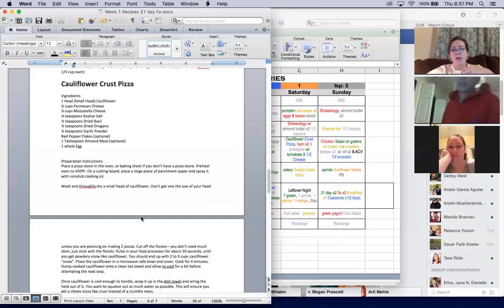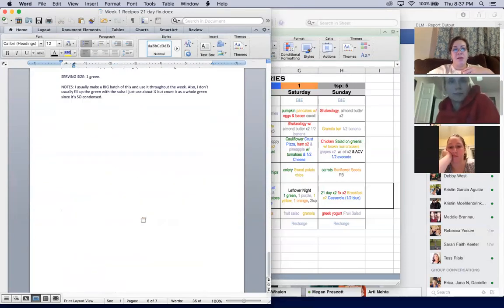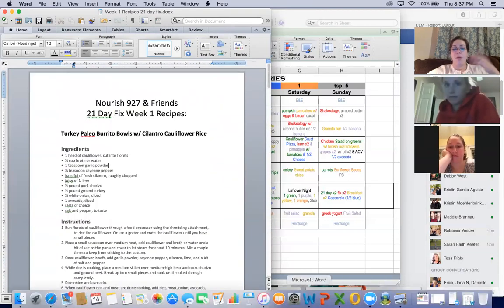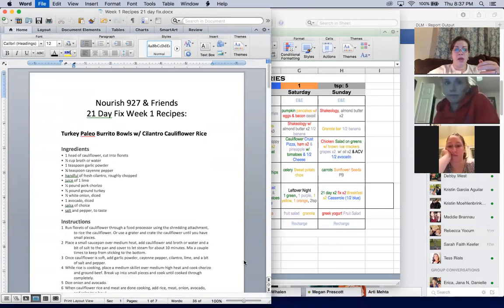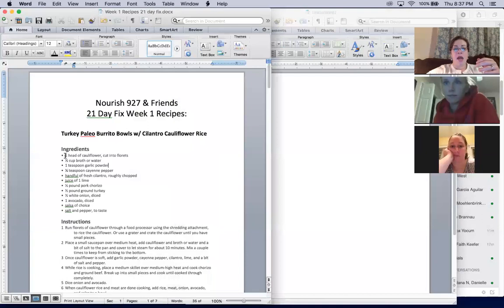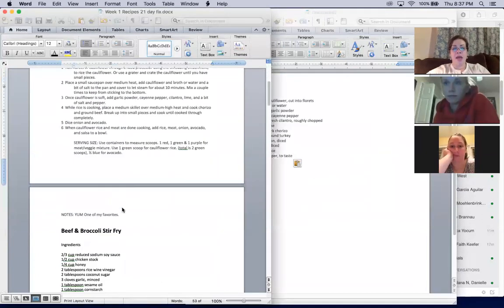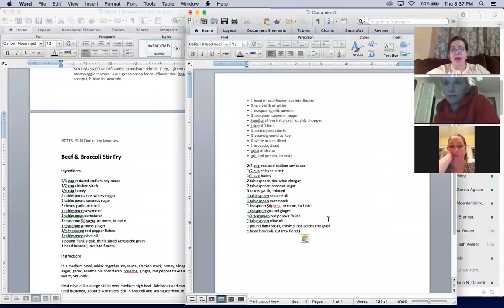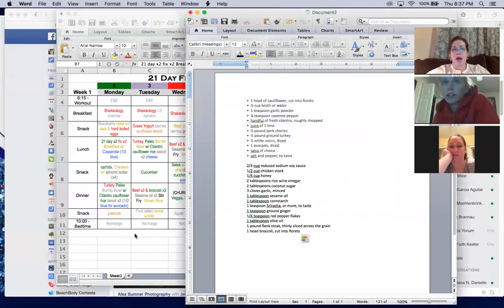So I go through and I do all that. It probably takes me 15 minutes. I usually watch TV at nap time and do that. Then I open up a blank sheet. So then I just open up a new document and I go through and I copy and paste all of my ingredients, just like that. And I do them through all the recipes that I use. And then that's just what I do for that.